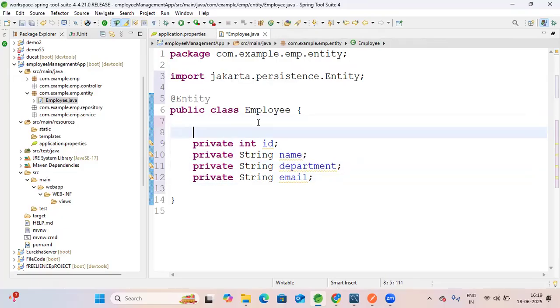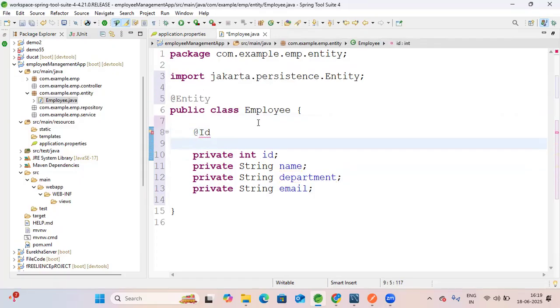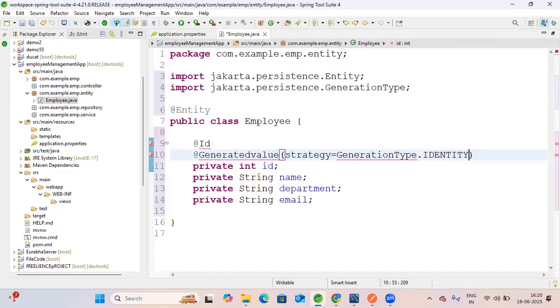Now the ID should be a unique primary key. For that, we will add @Id for creating a primary key, and for auto generation we will use @GeneratedValue, with strategy equal to GenerationType.IDENTITY.